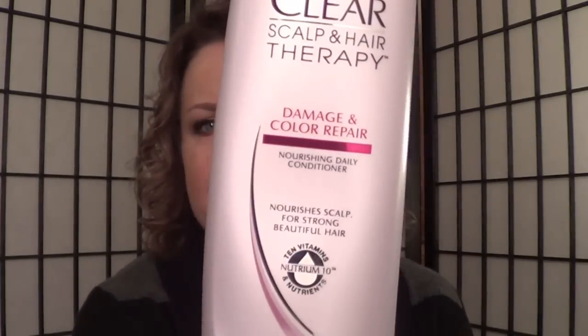For my fails of the month — there are two of them — it is the Clean Scalp and Hair Therapy. The one I purchased was the Damage and Color Repair line. This is the shampoo and this is the conditioner. I have never had a shampoo weigh my hair down and make it look as greasy and nasty as these have. I won't even finish these — that's unheard of for me. I normally work my way through products. These are going in the garbage. I won't even put these in my guest bathroom. They're absolutely horrible. Maybe there are people that enjoy this product or maybe there's a different type versus the Damage and Color Repair, but not good.